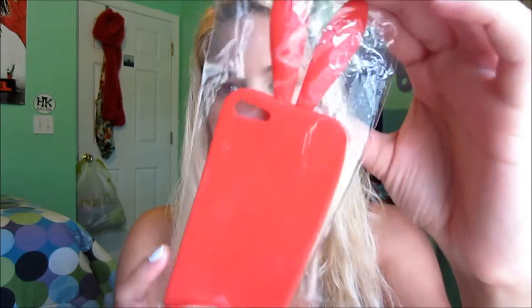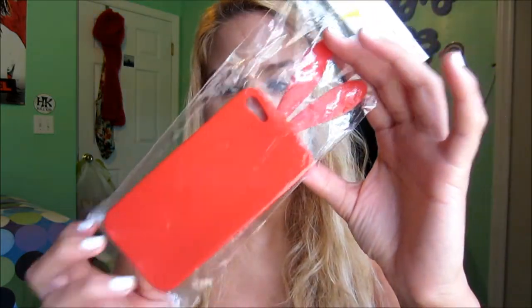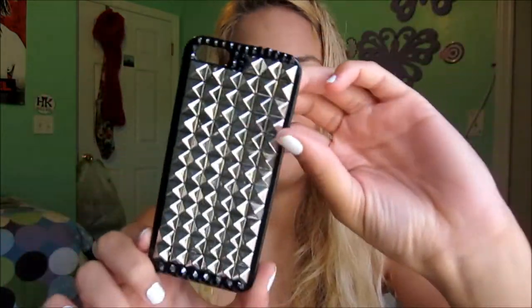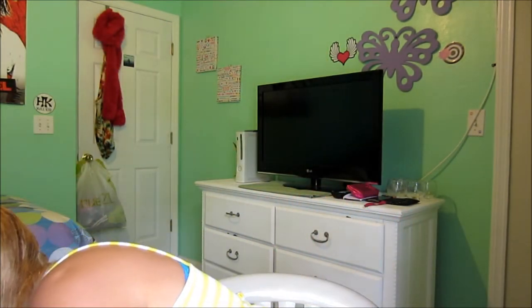Next I got three iPhone cases for the iPhone 5. This is a red bunny one — this was a dollar. This one was also a dollar; they were on clearance. And then a studded one — I freaking love this one. I was so excited to put it on my phone. This one was $3.99 but it was definitely worth it. Most cases are hideous and expensive, but this one's really cute and cheap. I'm going to put it on my iPhone right now so you can see what it looks like.